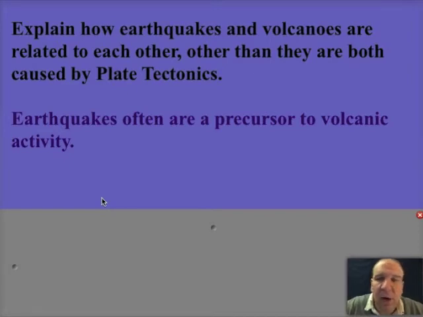Well, earthquakes are often a precursor of volcanic activity. Rarely do volcanoes just erupt without anybody knowing they're going to erupt. Usually as magma is working itself into the different chambers and the pressure is building, the magma is rising within the volcanoes. Typically you're going to get earthquakes as a result. So earthquakes are often a precursor to volcanic activity. In other words, earthquakes typically happen before a volcanic activity or an eruption occurs.